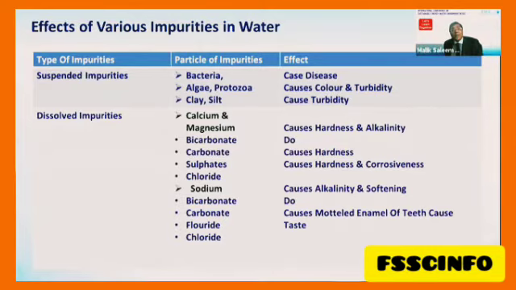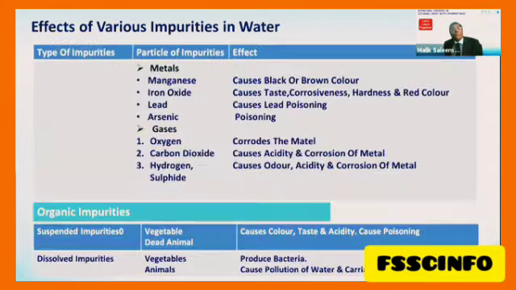turbidity. And if we see calcium and magnesium, they exist as calcium carbonate, calcium bicarbonate, calcium sulfate, and calcium chloride, and these are general. What the industrial root causes are, what the problems in the industry are, you will see. Likewise, the sodium present in the water is available as sodium bicarbonate, carbonate, and sodium chloride, and you can see the effects of these various ions and molecules present in the water.